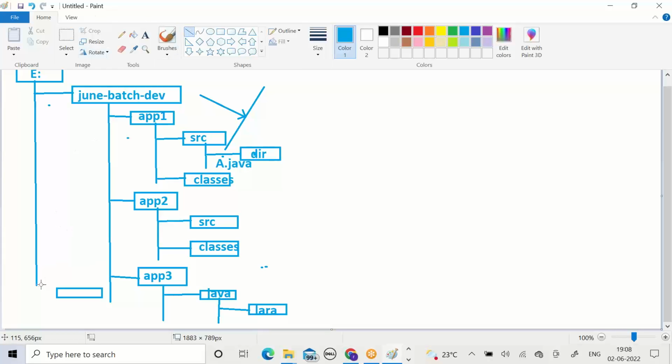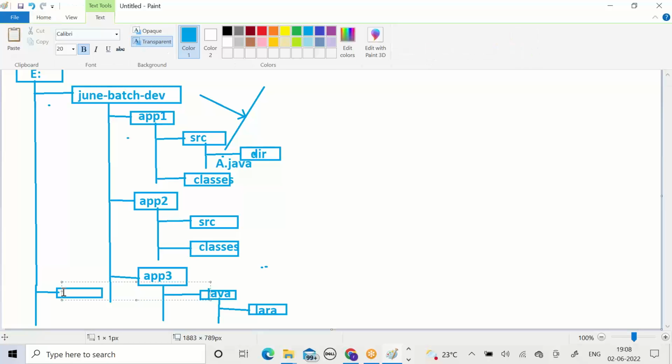In your system also, you can create abc-dev or any folder. I want to develop the class file in this particular folder. It is parallel to June batch dev. Both are siblings in the E drive.